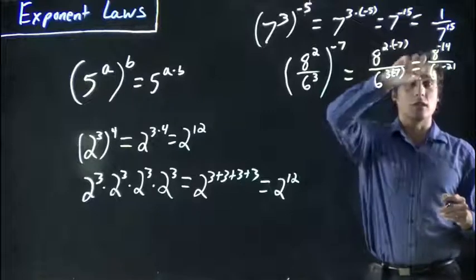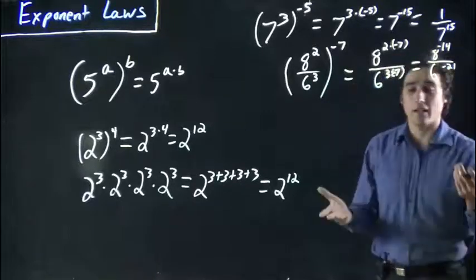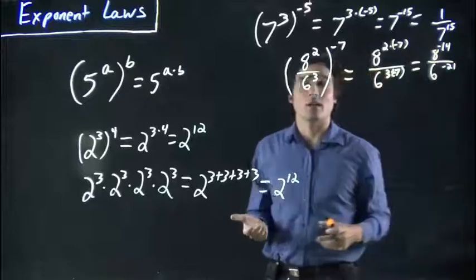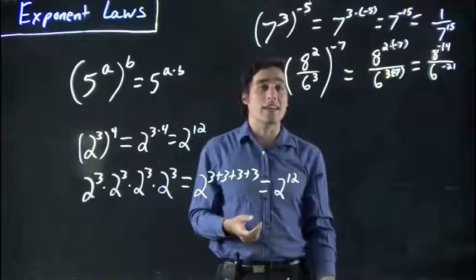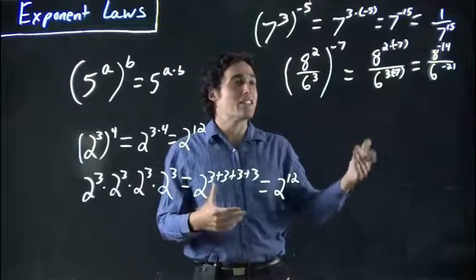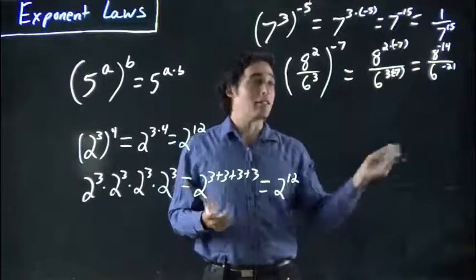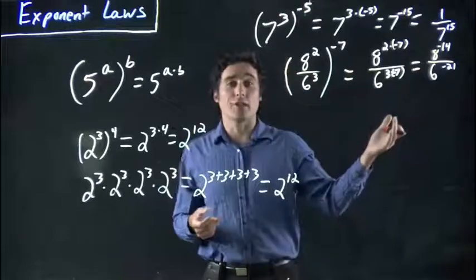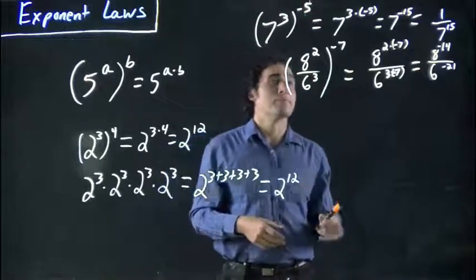And if we wanted to, the negatives mean we could flip it. We don't necessarily have to. If we're not asked to put everything in positive exponents, maybe we just prefer to write it like that. Maybe not, but often you're going to be asked to put it in positive. Convention is you put it as positive exponents, but looks like I'm going to run out of room on the board, so I'm not going to bother.